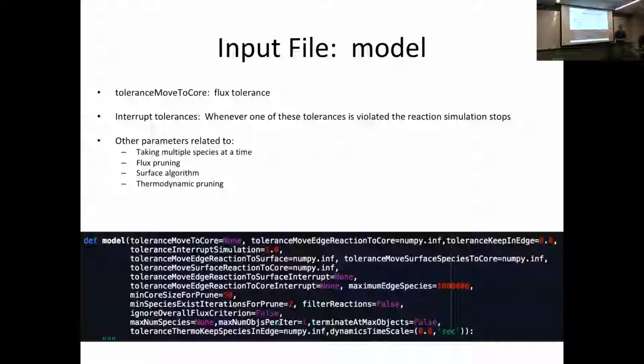And some of you are probably thinking, well, why don't you just terminate when you add the thing? There are two reasons to not terminate when you add the thing, and we're going to talk about both of them in a bit more detail in the pruning lecture. In general, there are reasons that you'd like to finish the simulation. One reason is that you may want to add more than one object at a time, and there are some benefits to doing that. Another reason is that if you want to prune, it's quite important to finish the simulation. But I'll talk about that in more detail later. Most of these are pruning or surface parameters down here that you don't need to worry about now. But this is where all the stuff happens.